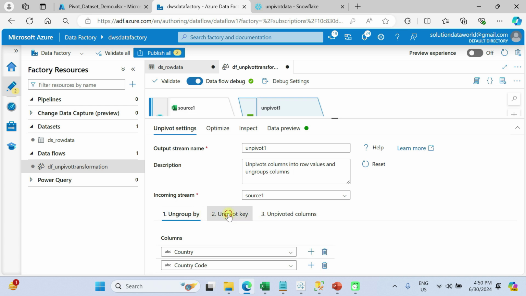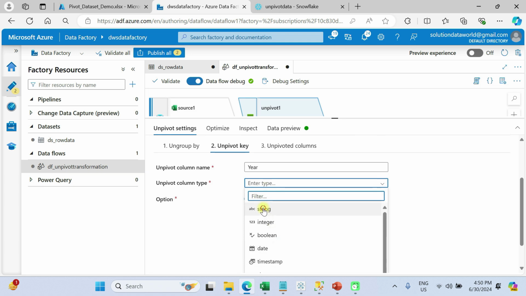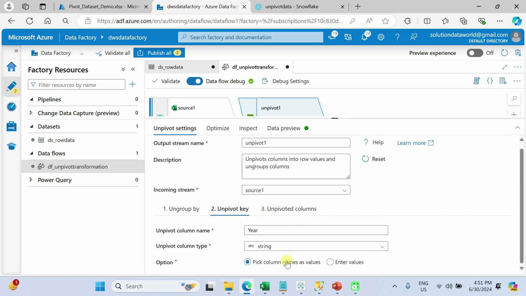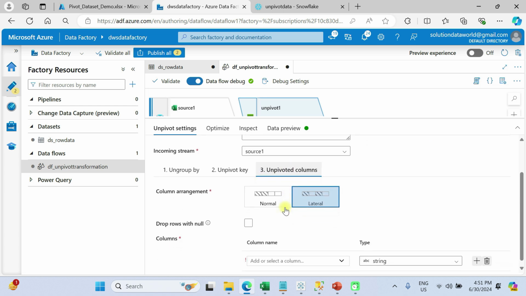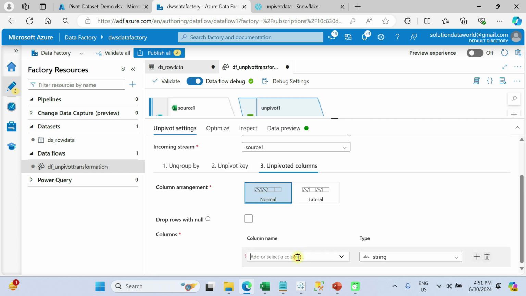Now go to unpivot key and select the key as year, with column data type string, and pick the column name as value. Then go to unpivoted column, select normal, and select sales. This is also a string, as you can see in the source.